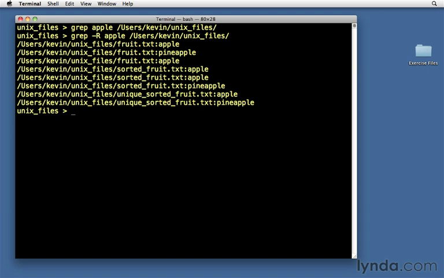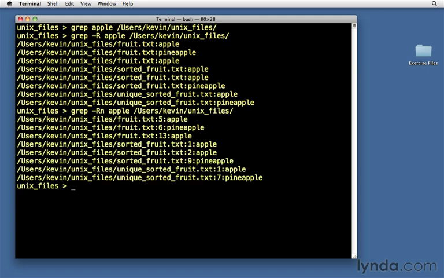So now it tells me not only the matches it made, but the file where it occurs. We could also provide the -n option after that, and that'll give me the line numbers in each of those files. Notice that it does this by default. It says, now because I'm searching multiple files, I'm not just going to give you the results, I'm going to tell you where I found them as well. You can suppress that. Let's just erase all this, and I'll just use the dot from now on just because it's a little bit shorter.